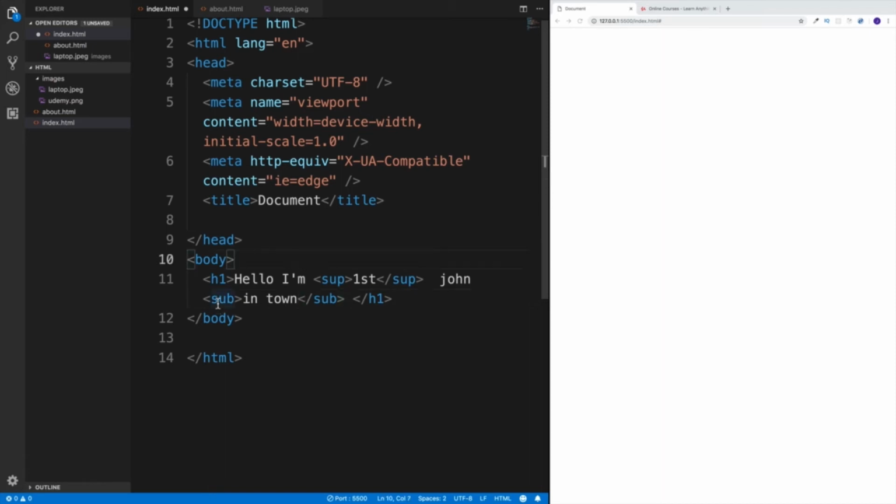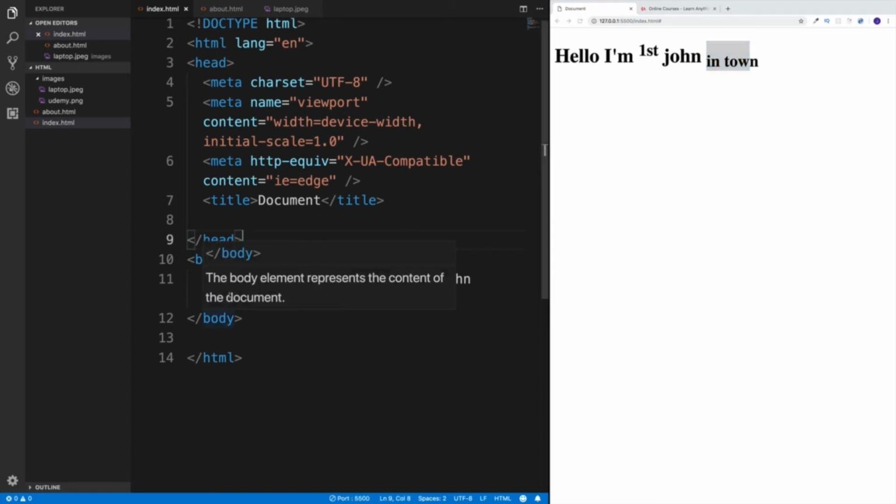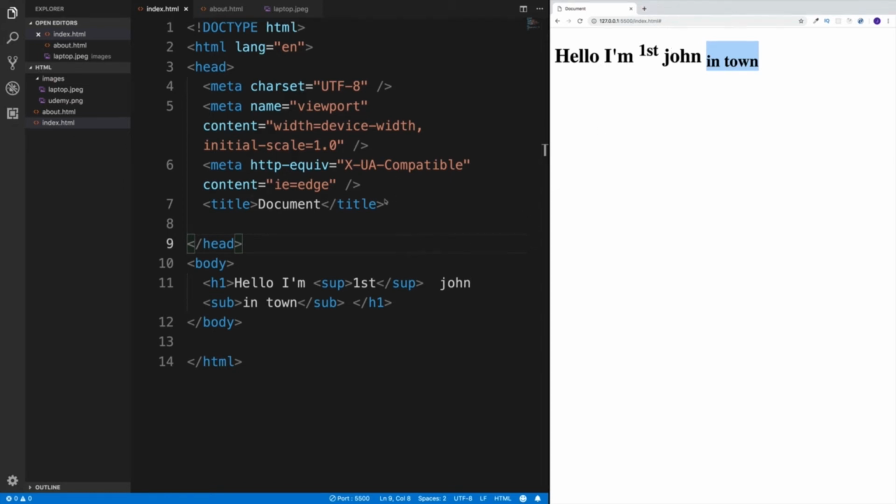So in this case, I'm going to use the sub element, where the first one was sup and the second one was sub. Now, the moment I save it, notice what happens. So I'm having my text and then everything that's placed within the sup is going to be here on top of the rest of the text. And everything that's placed in the sub element is going to be shown at the bottom of the rest of the text. So like I said, as straightforward as it gets. If you ever need it, you can use sup and sub elements. Good. We know how to use sup and sub elements.